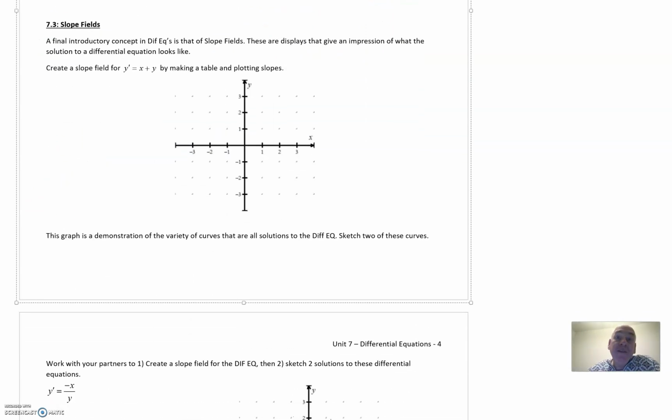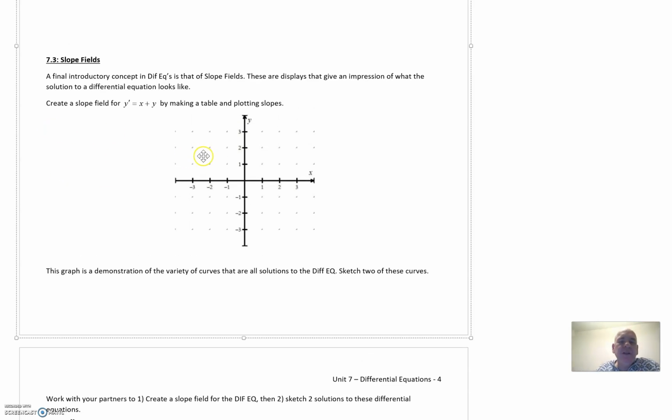All right, so the final thing in differential equations is a thing called slope fields. You ran into this last chapter on a problem I assigned that I shouldn't have, and so now we're doing it. So what a slope field is, you take a differential equation that you don't know how to solve and you don't know what the solutions are, and you're trying to get a sense of what the curves would look like if they went through any given point.